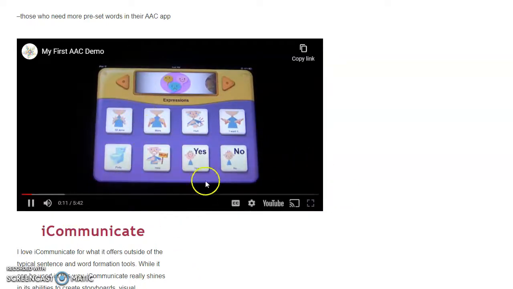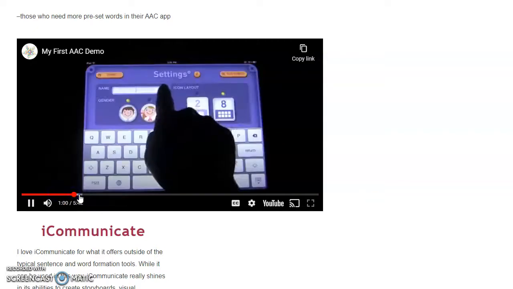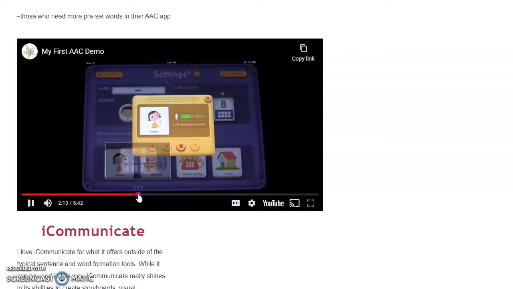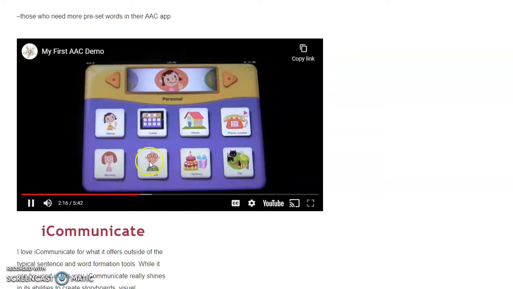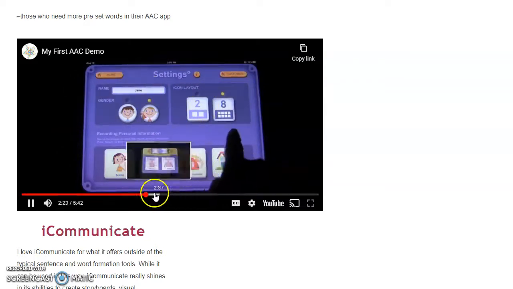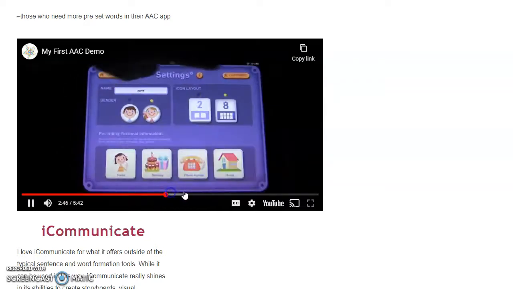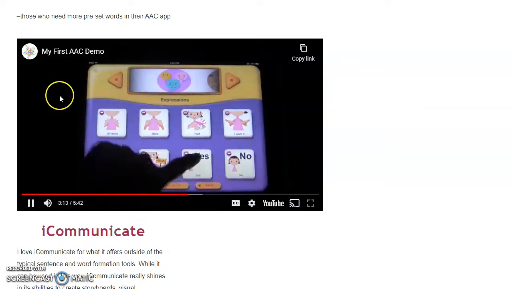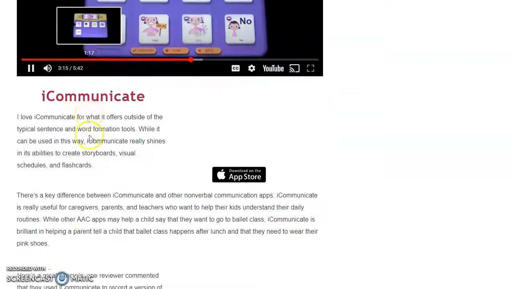Again, this is really user-friendly. It wouldn't be hard for people who aren't tech savvy to navigate this with the student. It's very easygoing. It talks about greetings. You can put in their specifics, their phone number, birthday, all those good things. So this one is a little more advanced, and I think I actually prefer this one to the Prolo.